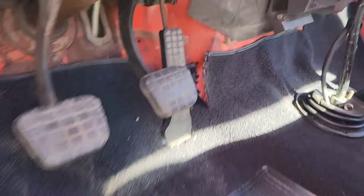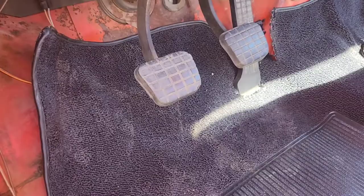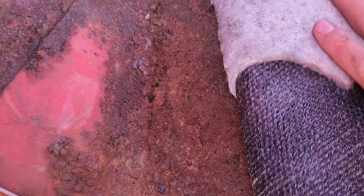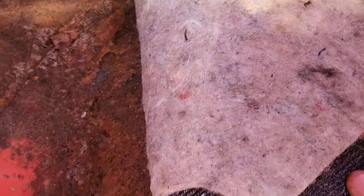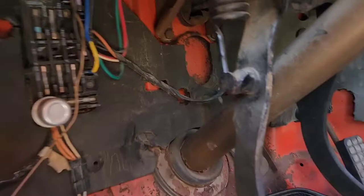But I do want to point out to you guys too, up underneath, this would probably be the worst part of the rust on this truck, which is not serious at all, but I do just want to show you guys if I can get the carpet up underneath on the driver's side here. It's pretty rotted. It's a little more than just surface rust, but it's not rusted through or nothing. It's still very solid. But that's just right here on the driver's side. Everywhere else on the floor is solid. Hardly any rust at all. But yeah, I just wanted to point that out to you guys, just so you're not shocked if you come look at this thing when it's for sale.